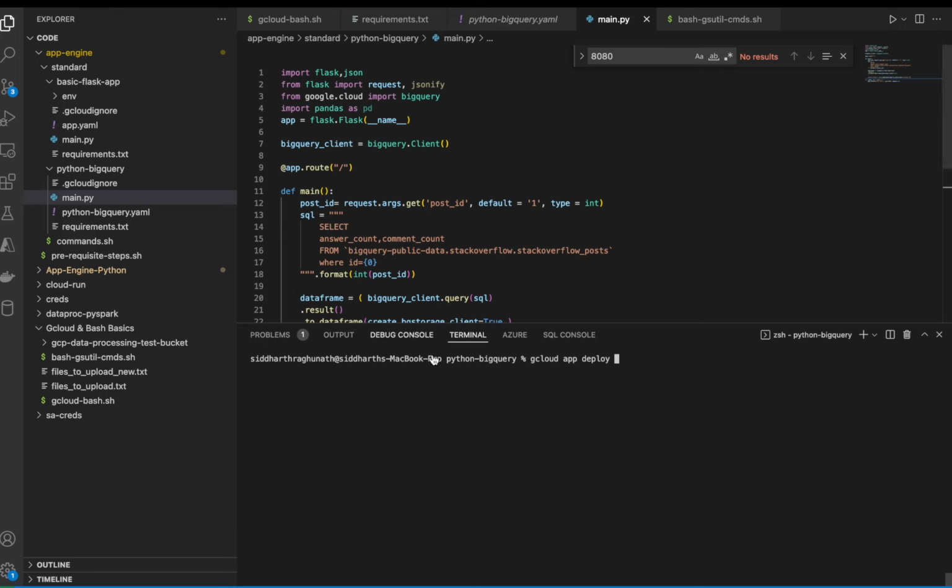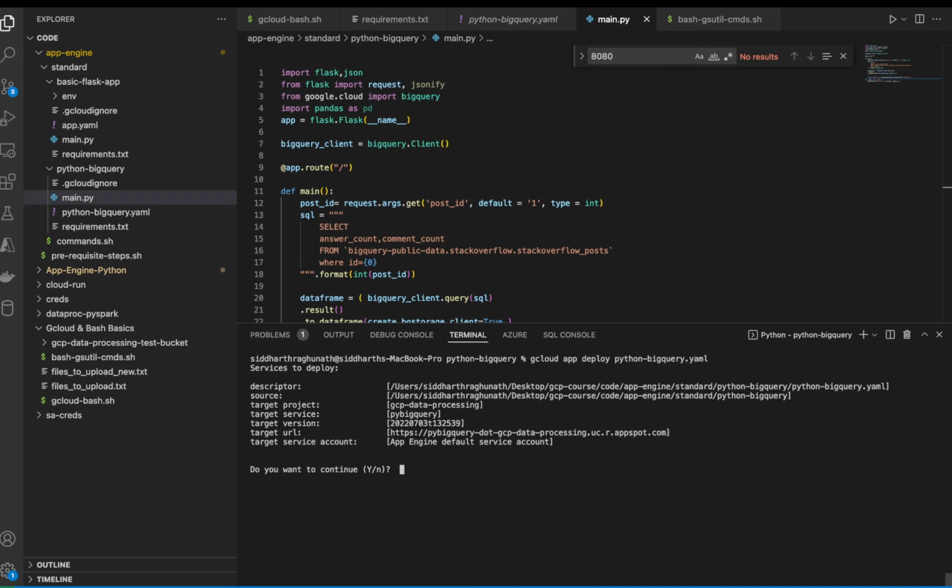So what I'm going to do is specify python-bigquery.yaml. So now it knows that it's not app.yaml anymore. It has to read the configuration from python-bigquery.yaml. So let me go ahead and run this and just say yes.